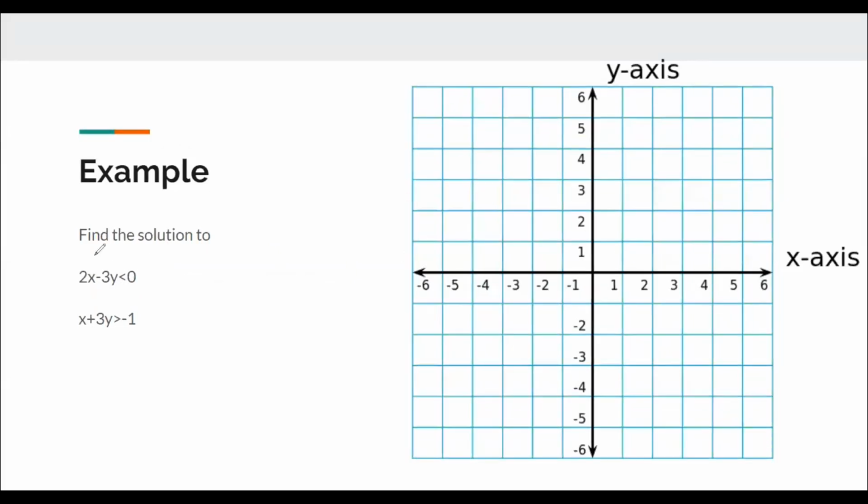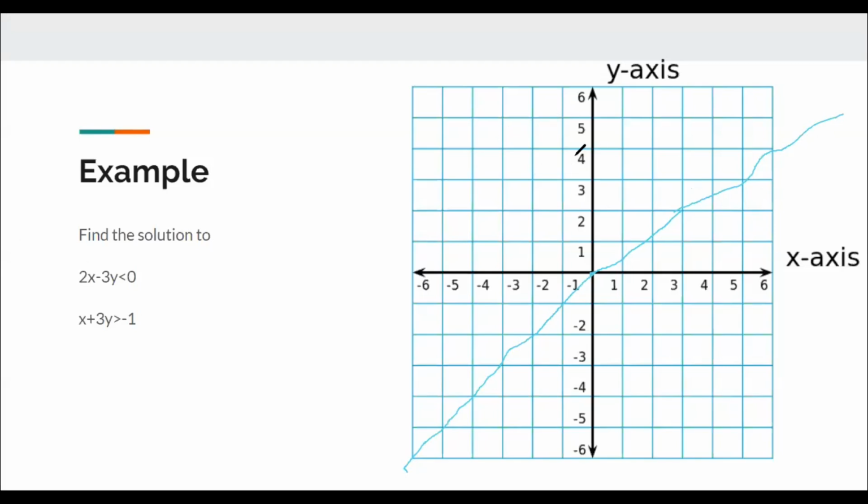So what you do is first you graph this. 2x minus 3y is equal to 0. That's how you're going to graph it. So 0, 0 is a point. Then you look here, and 3, 2 is also a point. So that's my general line. So I'm going to connect this line kind of like that. Something like that. So that's the graph for this one.